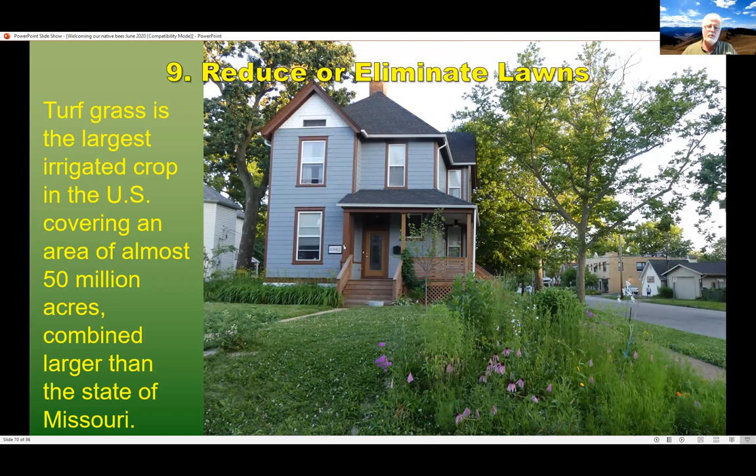So how many places you've been to or homes you've seen where they have these beautiful manicured lawns? It is a biological wasteland. Nothing can survive. So we've started removing, this is our house in Lindenwood Park, sections of our lawn to incorporate wildflowers of various types, some grasses, trees like redbud. We've planted American plum, Mexican plum, serviceberry, chokeberry, a variety of things. But trying to get rid of the lawn is really important.